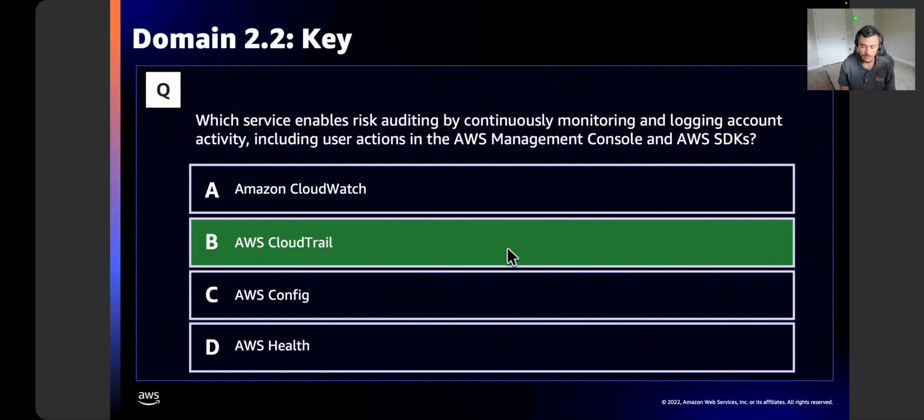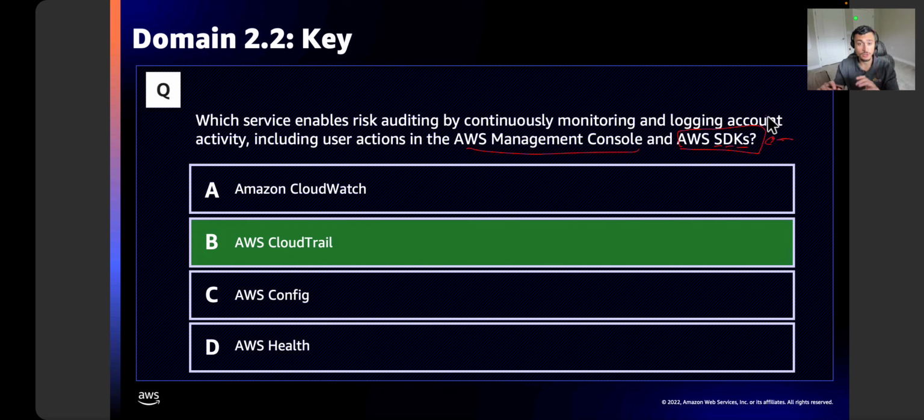The SDKs are our software development kits. So we have essentially multiple ways that we can interact and manage resources in our account, right? The AWS Management Console is one way, which is the web-based interface. But then we also have programmatic mediums as well, such as the software development kits. Our SDKs are basically APIs for different programming languages. So if you're developing with Java, Python, JavaScript, let's say, and many different languages that are supported, then you can interact with resources as part of your application code through our SDKs, right?